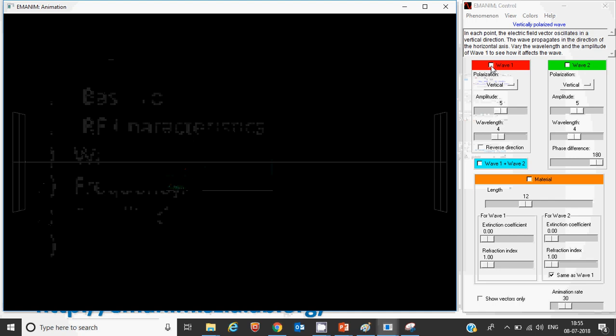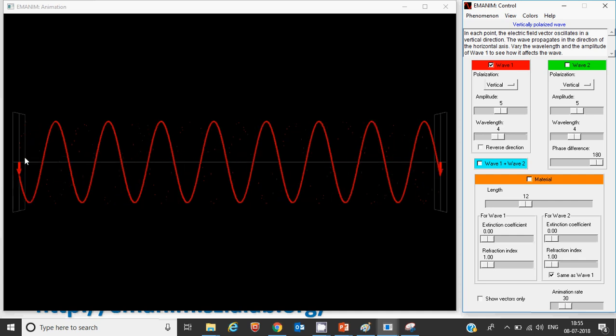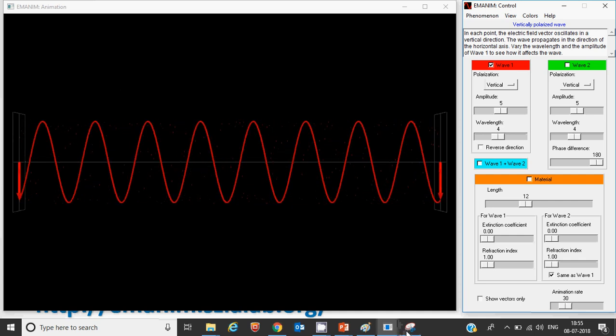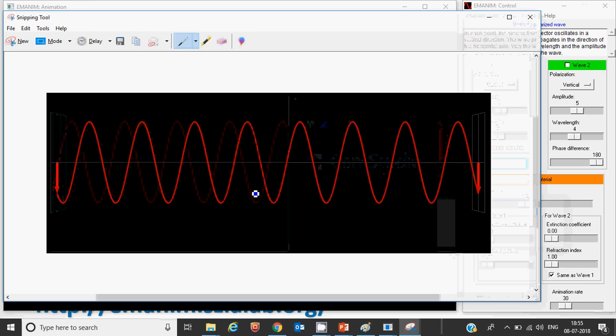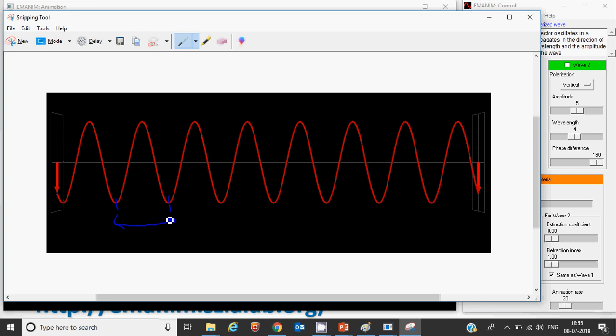Now what I will do is create one wave. So one wave is initiated here, you can see. To explain this, I take a snapshot of this wave. The distance between this point and this point is called wavelength. So wavelength is the distance between two successive crests or troughs. It starts from here, oscillates and again comes to this point. So the distance between these two points is called wavelength. Or you can start from here and then here. This is wavelength.